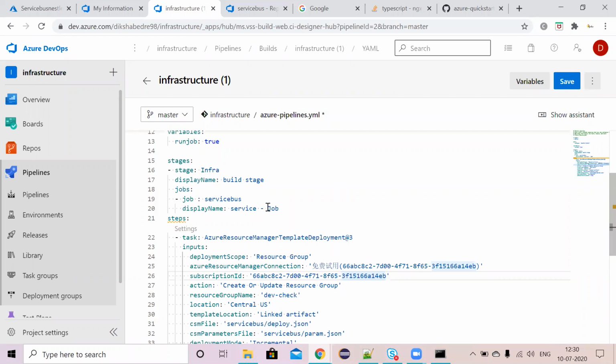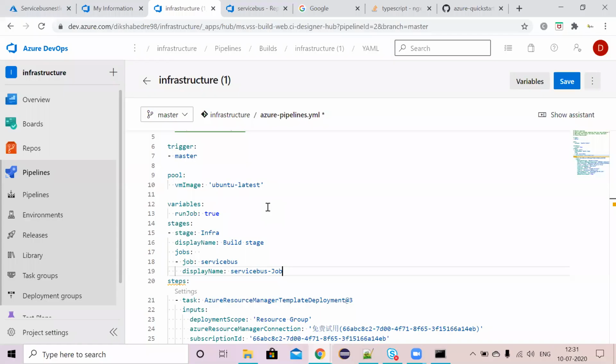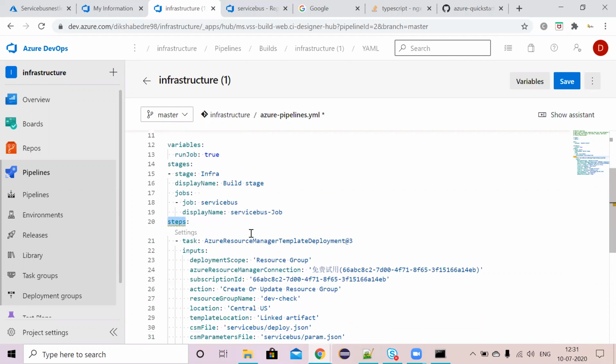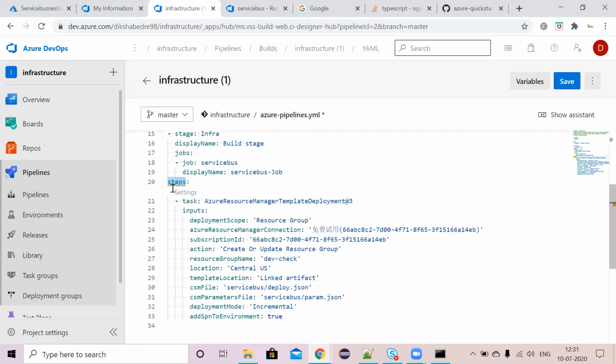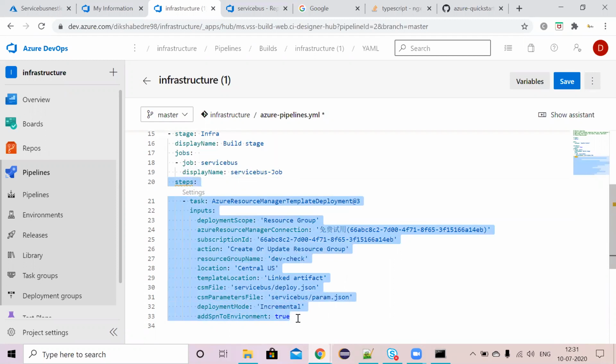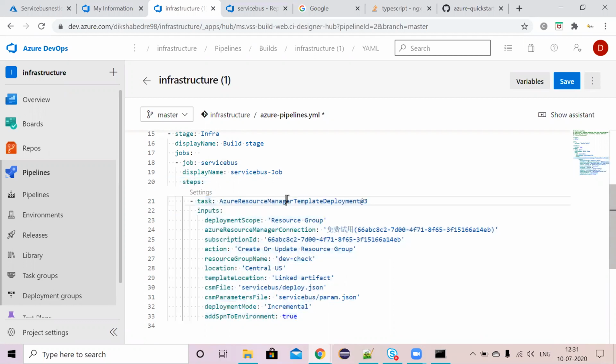Now we'll declare the steps. Steps is already there, and we just move it a little because it's showing the yellow warning. The yellow line is the warning line because it should be in the steps. And now you can see it's under these steps.